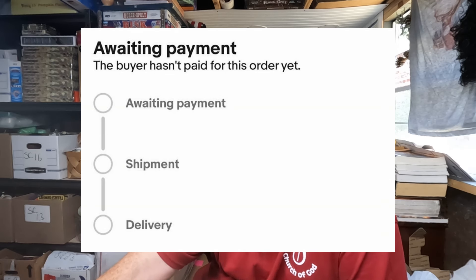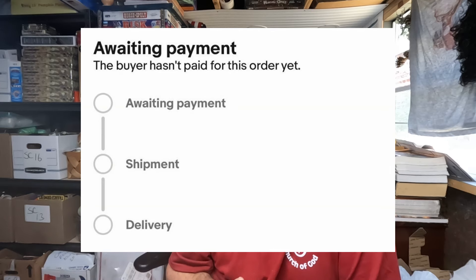There was an update put out a couple months ago where if the buyer doesn't pay immediately, the item still stays in your store for other people to be able to view and purchase. That was an update from two or three months ago. However, I have personally seen that not be the case on maybe one or two of my items since then.